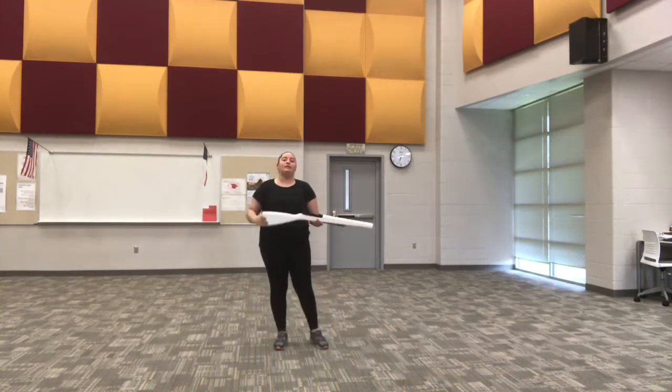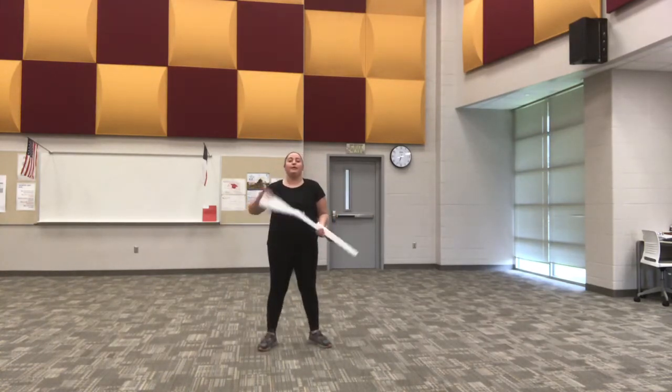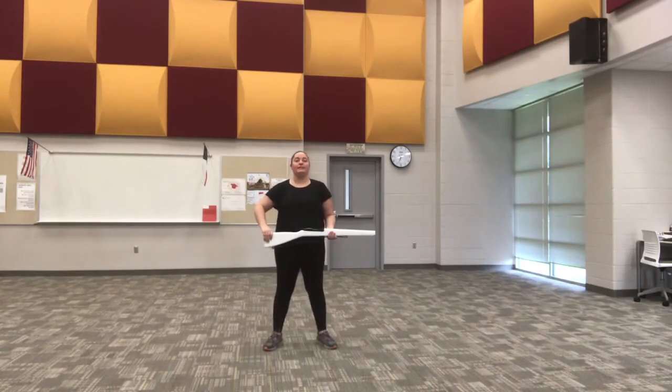For our technique tosses, I'm just going to go ahead and start off at a left flat, and we're going to go ahead and do a quarter dip. So the first thing that we're going to do is we're going to take a dip, 5 and 6 and 5, 6, 7, dip, dip. And without subdivision, 5 and 6, 5, 6, 7, dip, dip.